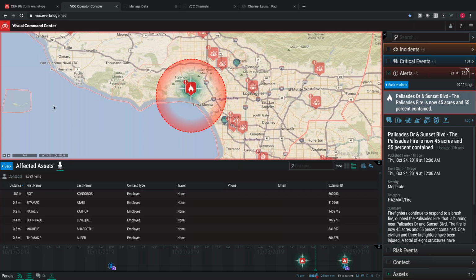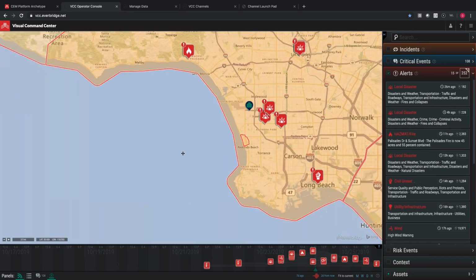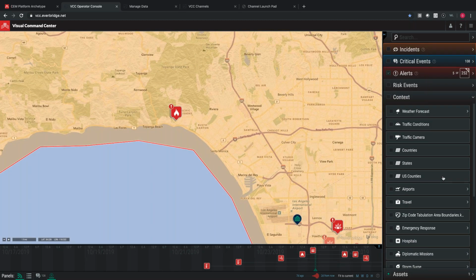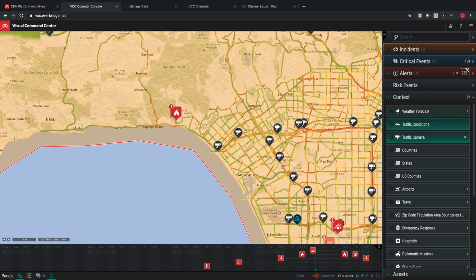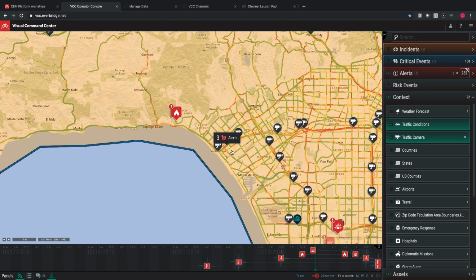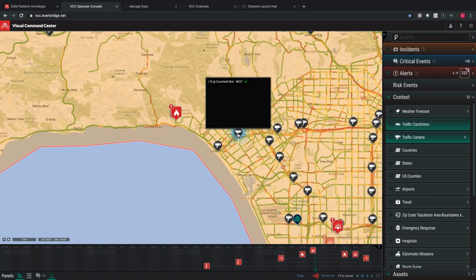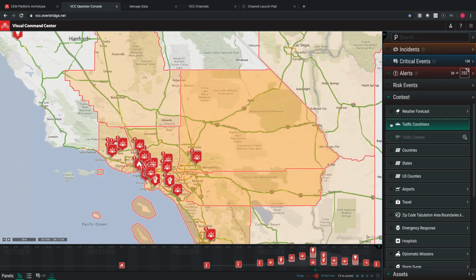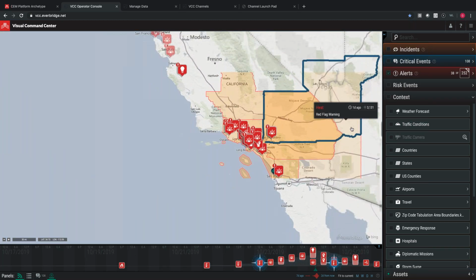Now, there may be a couple of things I want to do to assess this situation and take a look around the area. I can drill in, for example, and we can look and see contextually, are there traffic cameras that may give us more information? Are there traffic conditions and road closures as a result of this particular event? And it looks like I don't have anything that's close to the actual location of the fire, but I can monitor traffic cameras. Like here's a current camera from the California region. Here's another, that one may not be connected at the moment, but the idea being that I can use these tools to investigate the situation around an event.